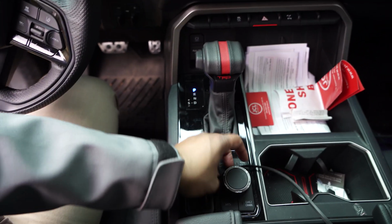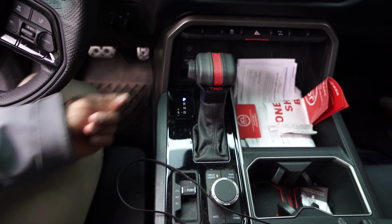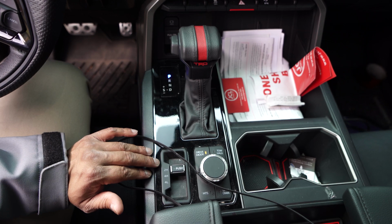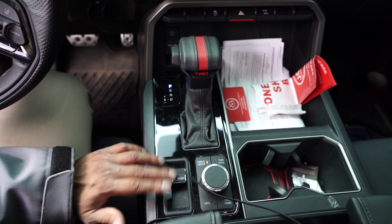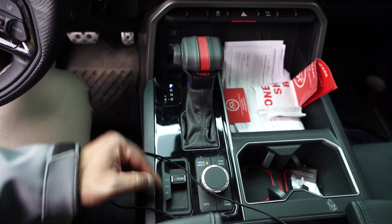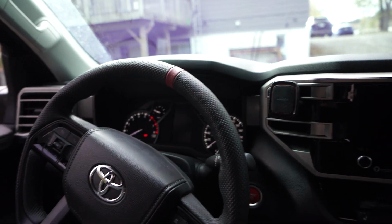Okay, so the all-wheel drive selector. Currently the vehicle is in 2-wheel drive. I barely need it to go to 4-wheel high, unless in winter times. In winter times, in certain situations we have to drive in 4 high. 4 low, I almost never go, but you're supposed to go a couple of times. So all you do is push, and then you can toggle between the different selections. So there's drive mode. When you're in drive mode, I'm going to have to start the vehicle to show you the drive mode options.